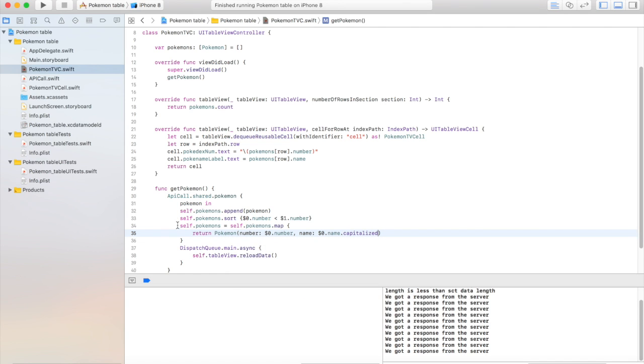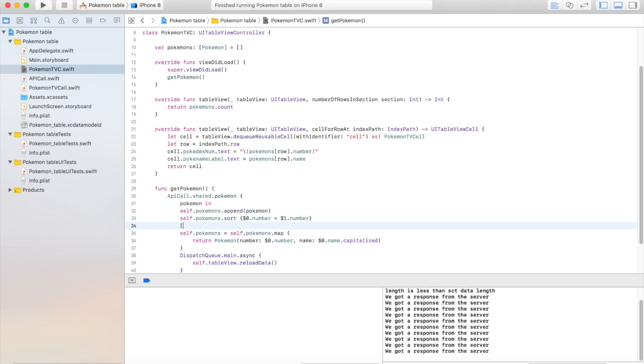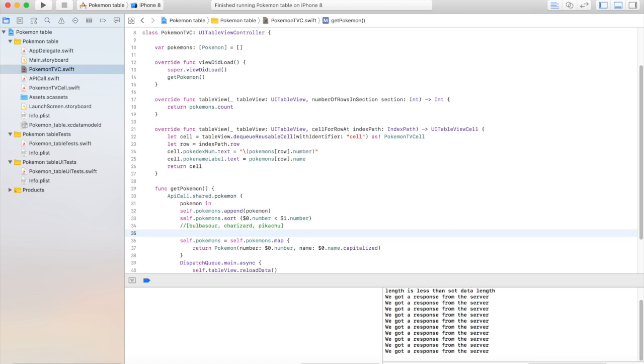Alright, so basically this goes through each of the items in the array. So I'm going to do the same kind of example here. Bulbasaur, I apologize if I'm spelling them wrong. Pikachu, making many Pokemon enemies.